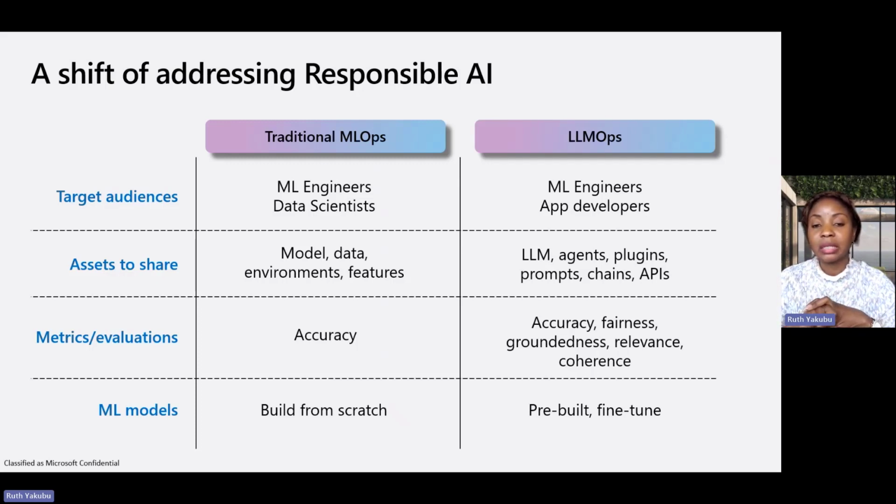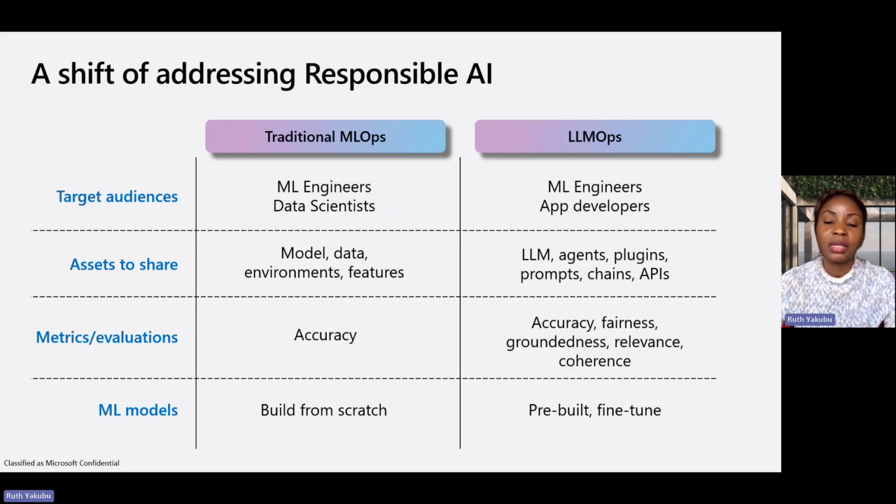The next thing is, in some cases, especially when you have a pre-trained model, you don't have control of the data. You don't know where the data came from, even though it is providing the solution, the responses that you need. So to evaluate this, you need more things. You need to test for accuracy. You need to test for fairness. You need to test for groundedness. So groundedness, we'll get into details later. You have to check on relevance.